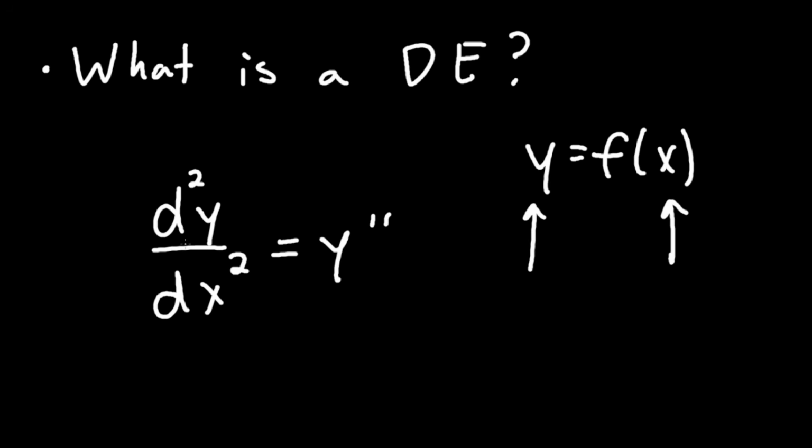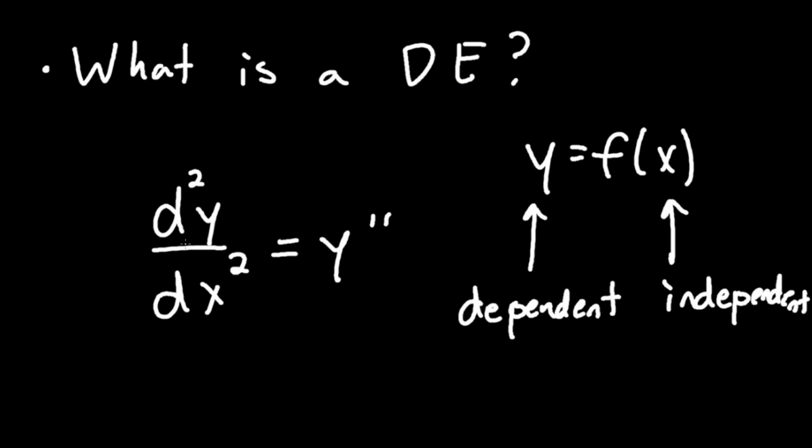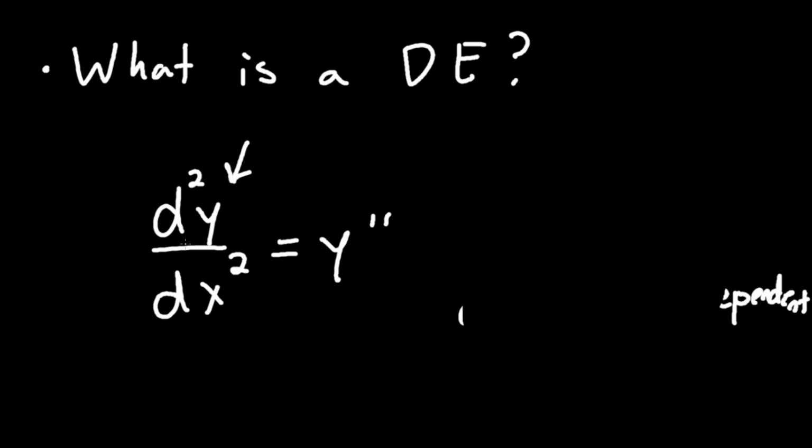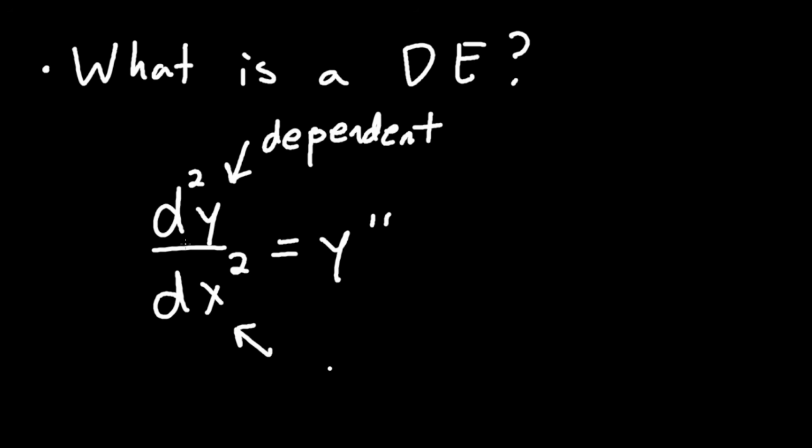So in this case, y is the dependent variable, and x is the independent variable. Now, if you've noticed this as well, if you ever take a derivative using Leibniz notation, and this dy over dx is Leibniz notation, if you see a variable at the top, this stands for the dependent variable. And the variable at the bottom stands for the independent variable. Now, this is also important to know, because I'll cover this later in the video.